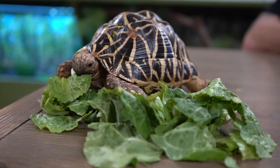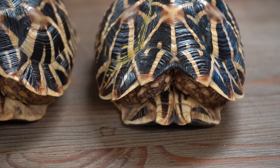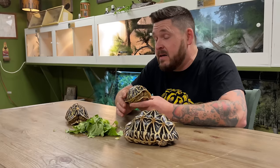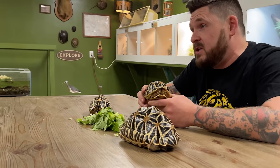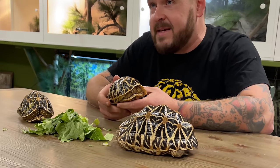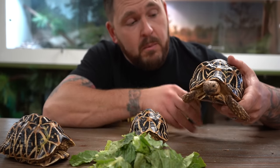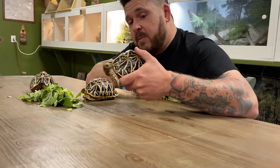One of the main differences you might notice right off the bat is their size when compared to the Burmese. The Sri Lankan variant may get very large, but on average the Indian star tortoise, Geochelone elegans, is going to reach around four and a half to five inches up to six or six and a half for males, and anywhere between six and eight to eight and a half inches for females. When it comes to the carapace markings of the Indian star, you might say we're seeing a little bit more of a star-like pattern, and they will typically have more lines than just six on the carapace scutes.